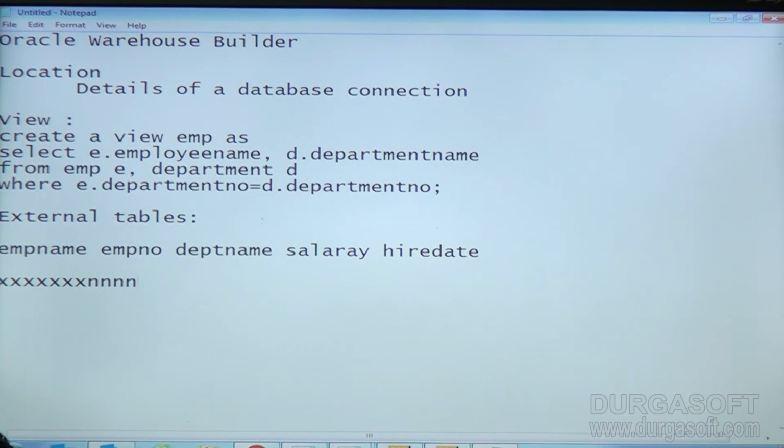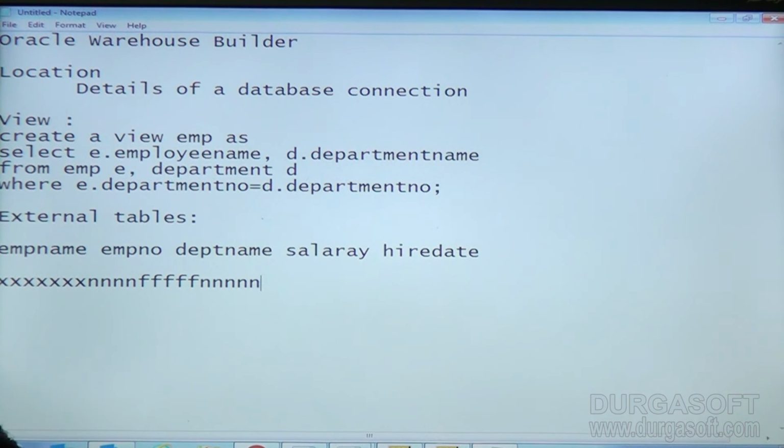This is the department name. And then again let us say we have the salary. Generally it will be a number, but I will have a fixed length of 5 digits, with no decimals.